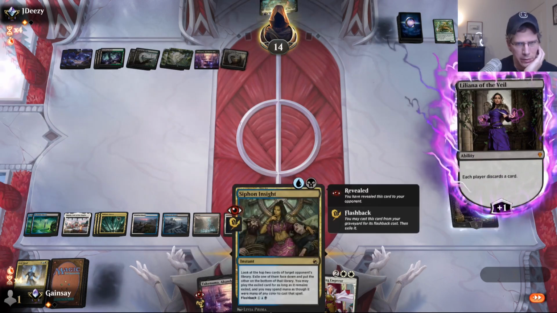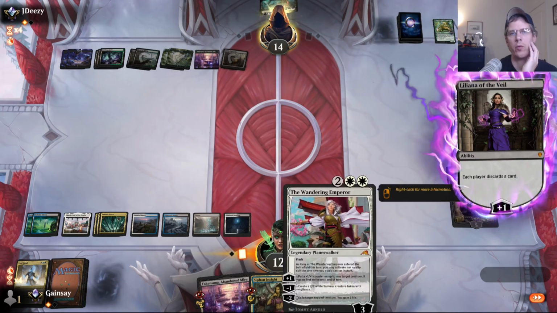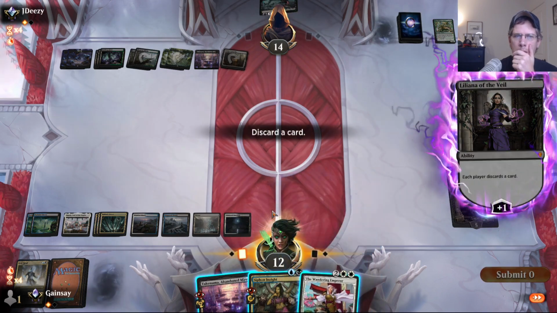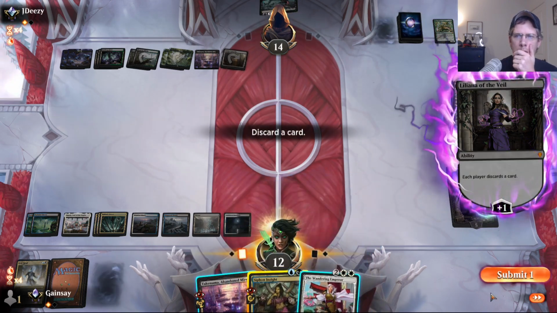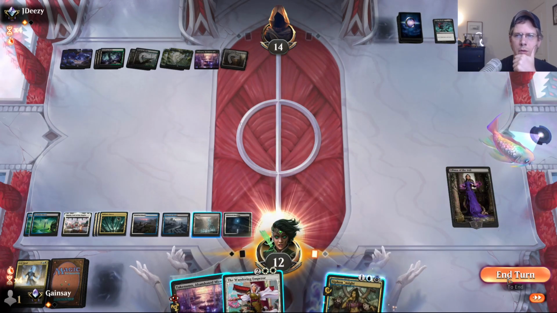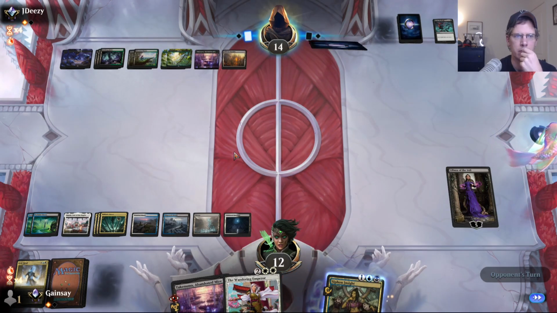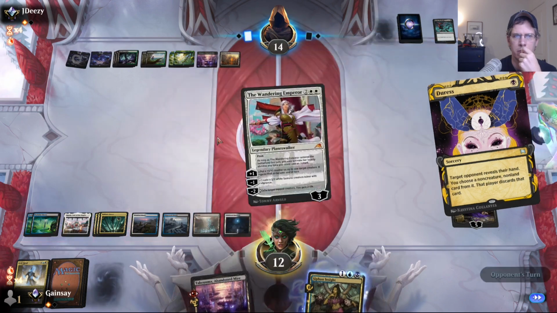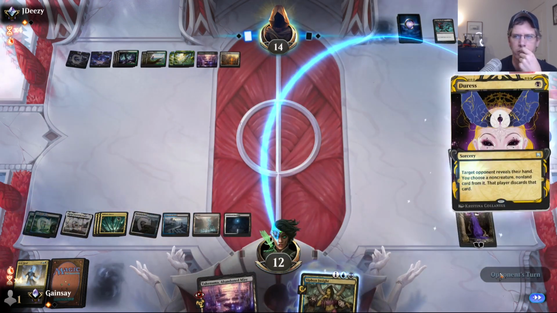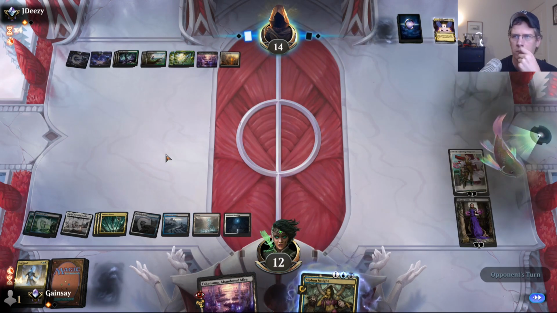This Takenuma is better than one Siphon Insight, now that I drew the Wandering Emperor. We all have things we'd rather forget. Could be wrong though. Much during my travels. Let me show you.